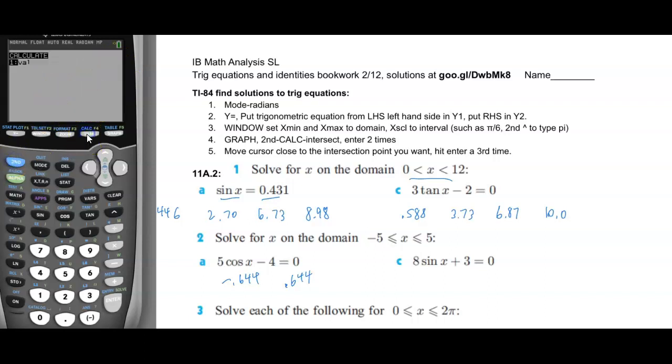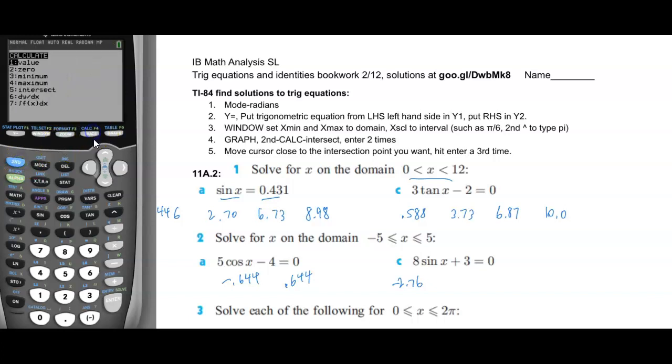We're just going to use second calc 0. Since the right-hand side of the equation is always 0, we just do second calc 0. We don't even need to put a y2 function in there. Now we do the right bound, and then we hit guess. It's negative 2.76. Remember last time we did guess, I just told you to hit enter 3 times, when you did second calc intersect, for example. These guesses, it matters, right? You need to put the cursor kind of close to it or the boundaries around it, because otherwise, how does it know which of these 3 solutions you want, right? So my first one is negative 2.76.